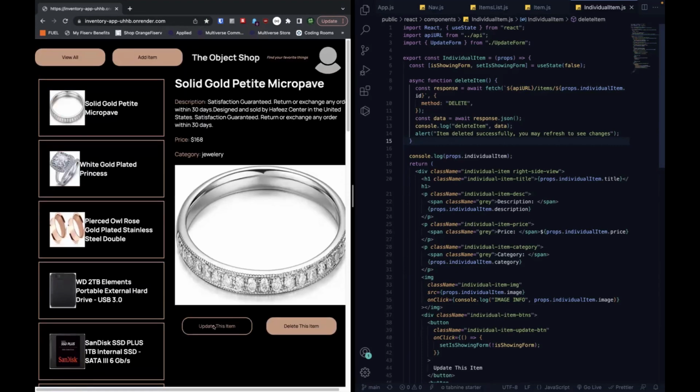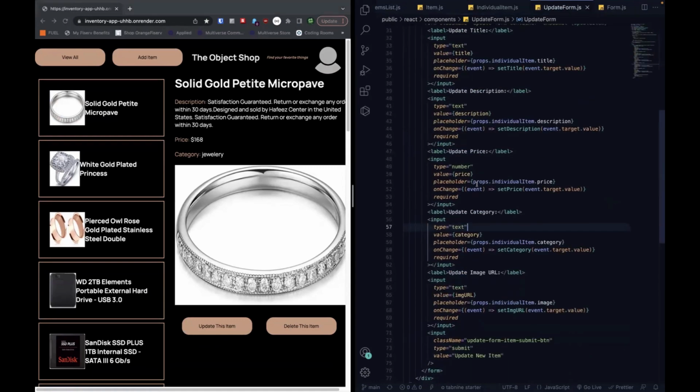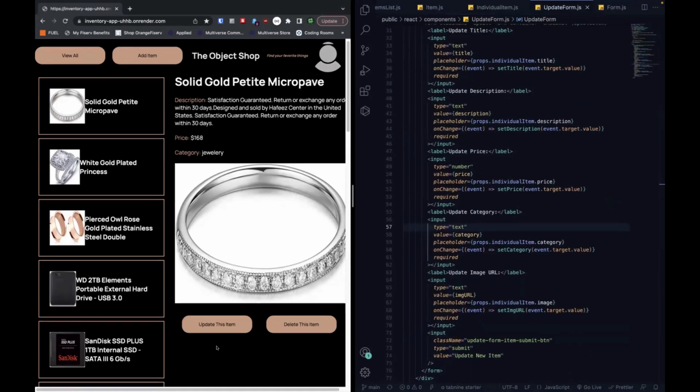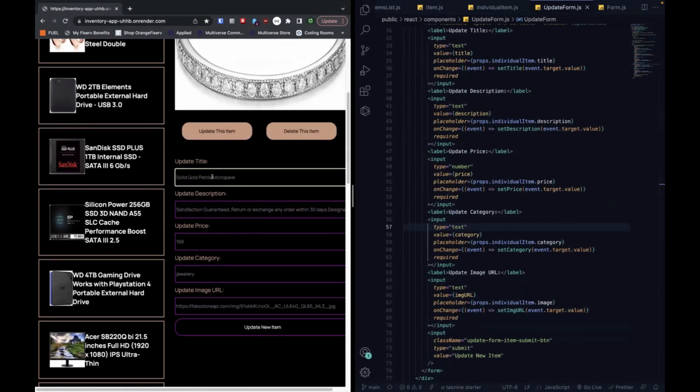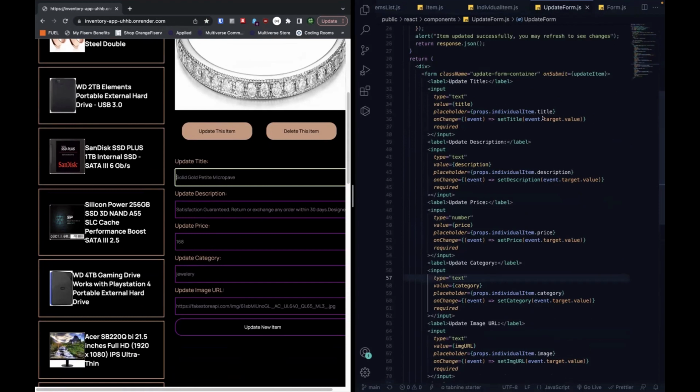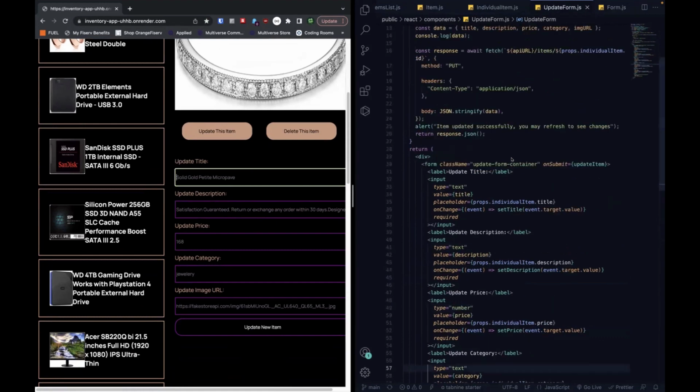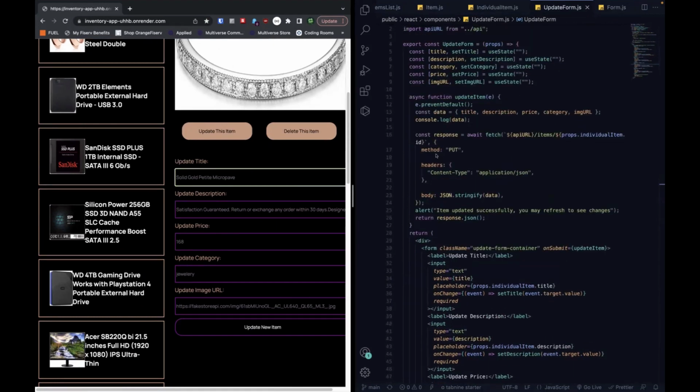The other functionality is updating the item. That is handled in the update form. It also has a state on the button so that it toggles the form back and forth. If you want to update it, it opens the form for you. Then you can start filling out the fields, and it collects what's being typed into the box, and that updates the state of the item boxes. Once you hit update new item, we have a function here for onSubmit. It'll do everything in this function, which is send a put request to the database with the updated fields.